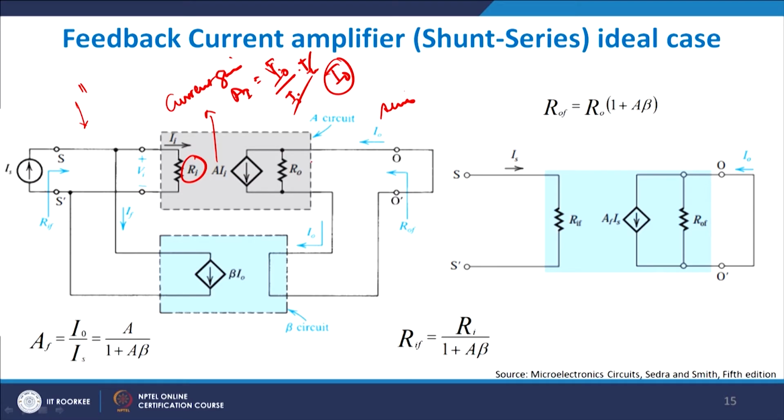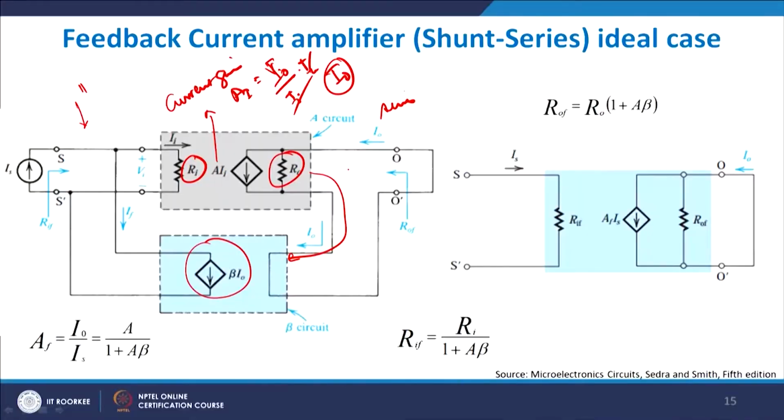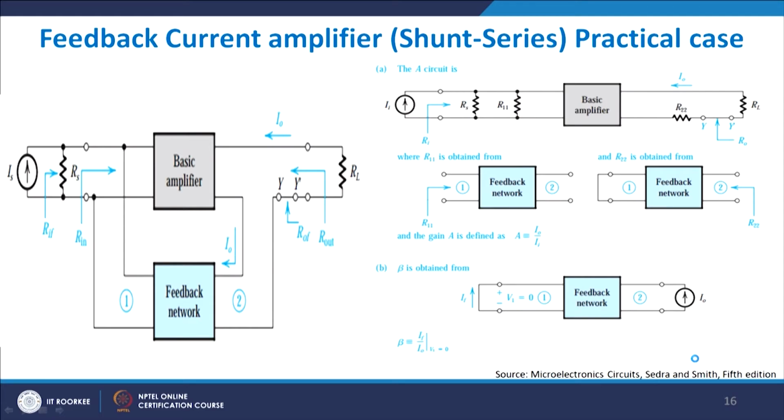So, what we do is that we put an extra resistance here, which is basically in parallel, and then try to route this current through this arm onto a device which takes care of the increased value of voltages, and therefore increases the current flow through it. As I discussed with you, since this is a shunt series feedback, I will get my input impedance lowered by 1 plus A beta. However, my output impedance will also get lowered by 1 plus A beta. So, both the input impedance and output impedance fall down by a factor of 1 plus A beta.